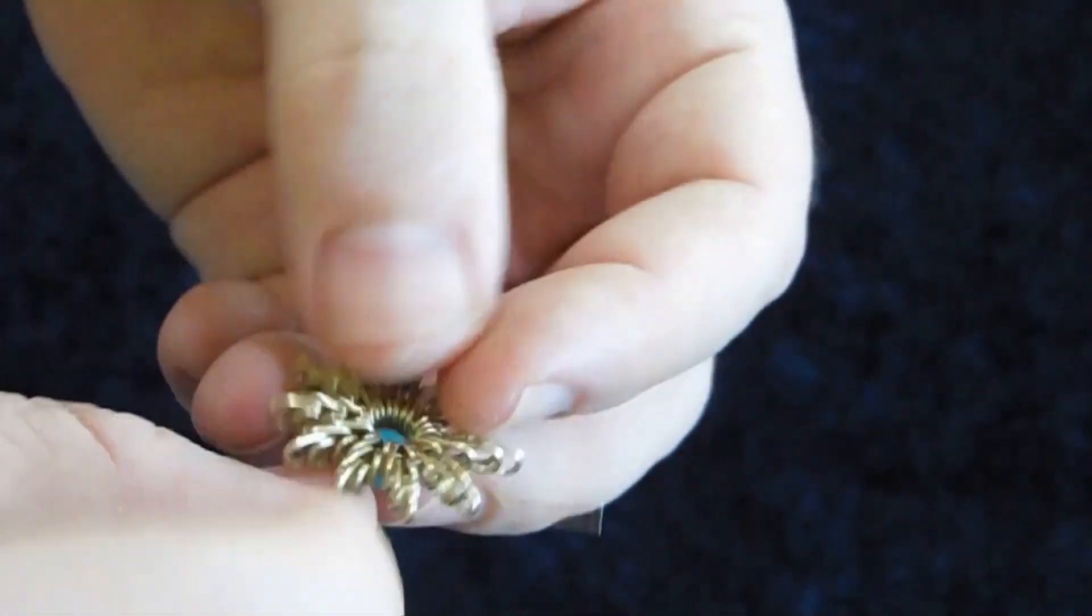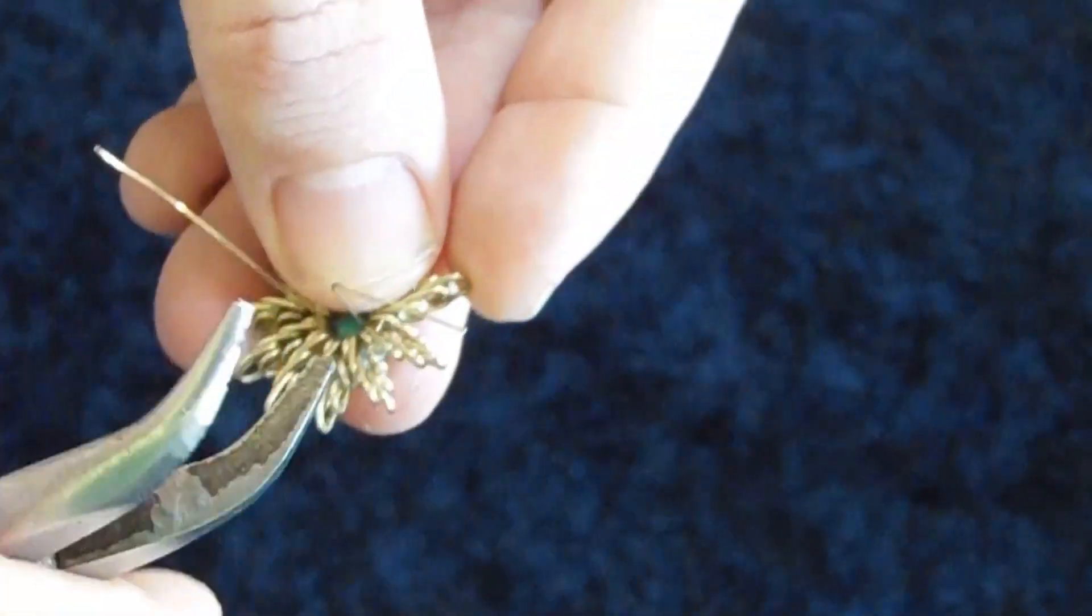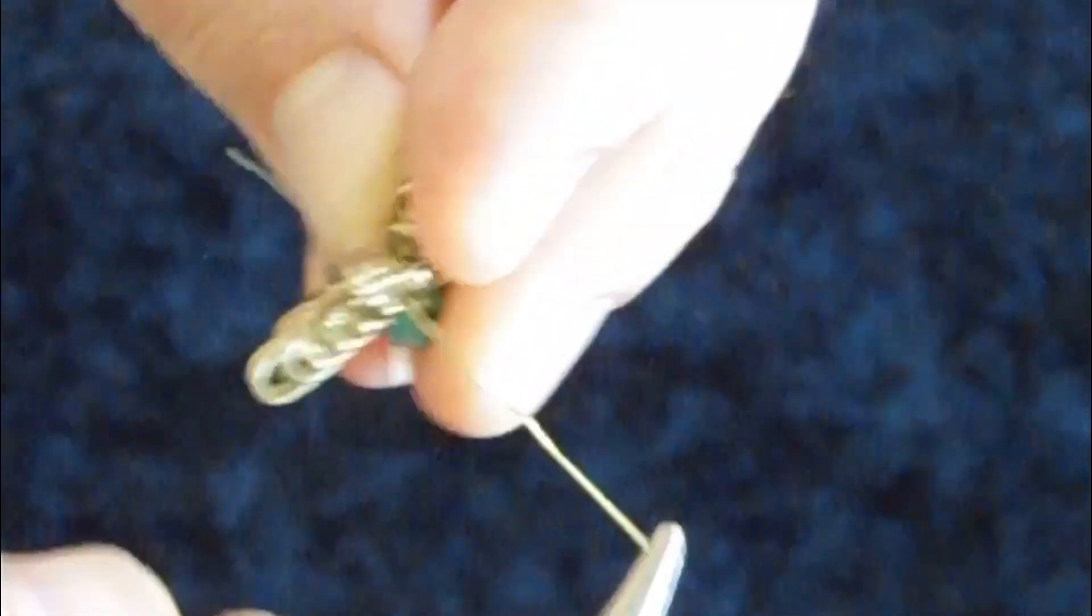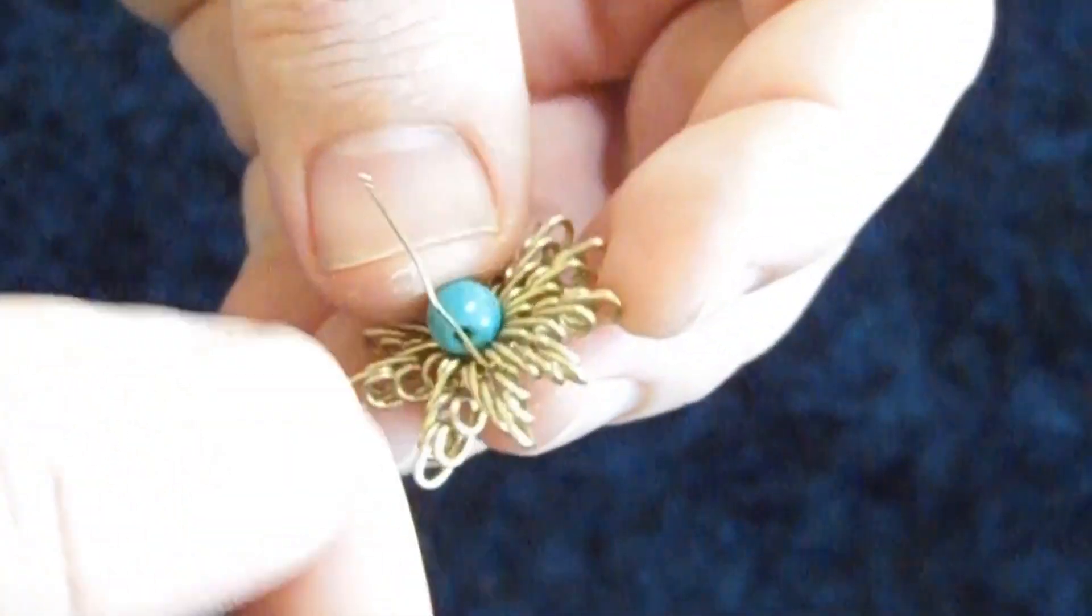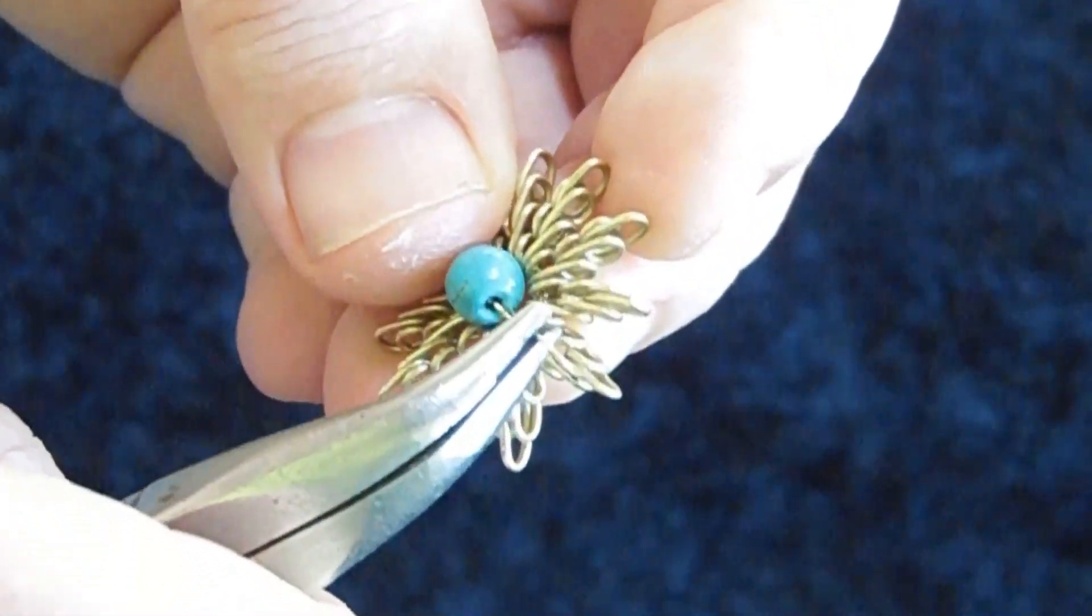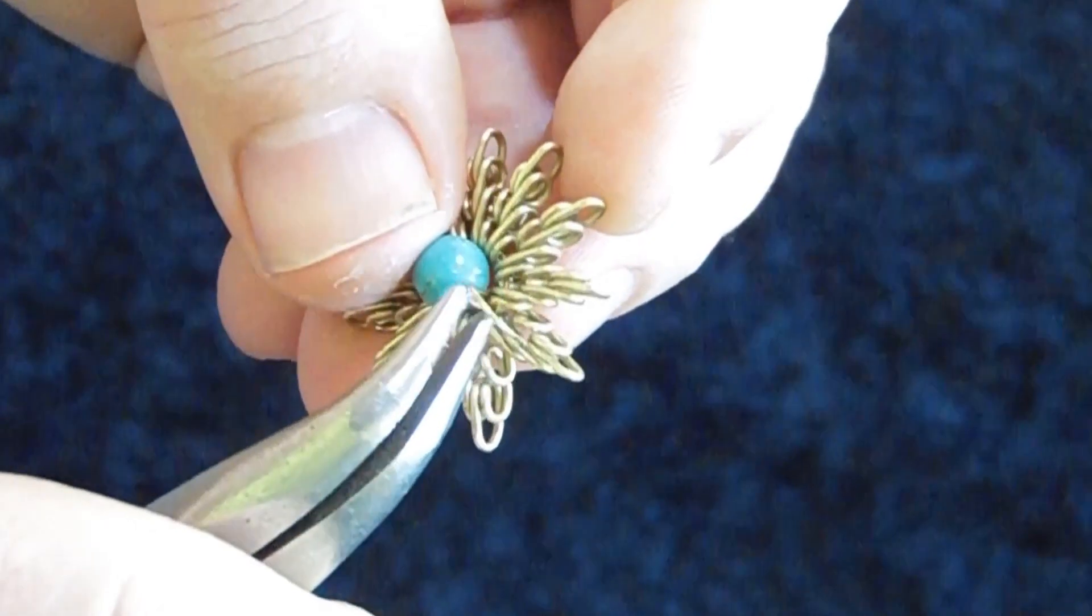Next, we'll tie one end of the wire using flat-nose pliers, and once that side is secure, we'll do the same with the other end. To secure the tie, pass the wire through one mountain, then, once on the other side, thread it through the central hole beneath the gemstone, and pull it tight.